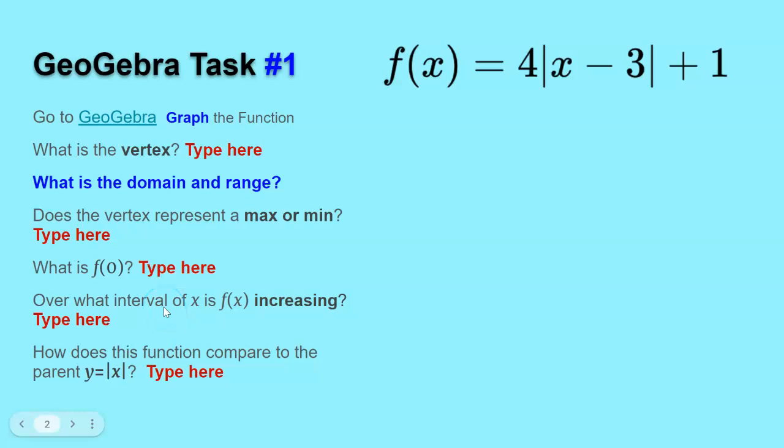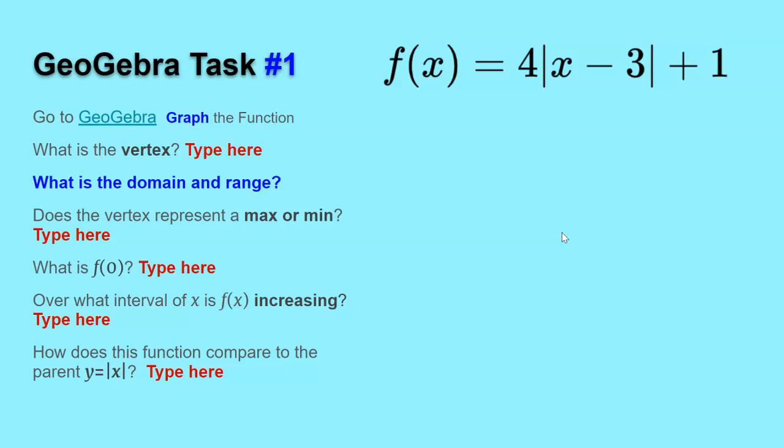What is the vertex? What is the domain and range? You'll notice it doesn't say type here because the domain and range for most of these functions is going to have a less than or equal to or greater than or equal to, and that symbol is kind of hard to find. It's not on the keyboard. So I have them write that on a whiteboard and insert a picture onto the slide for those.